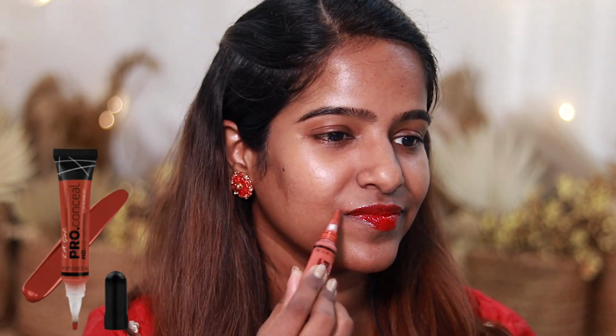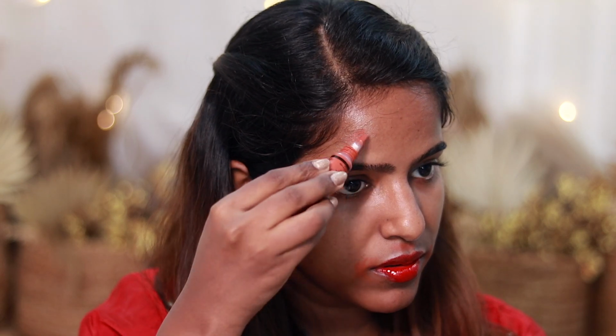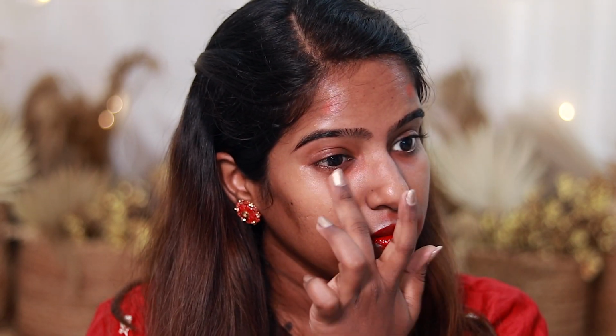Then I'm going to color correct my face. I'll use the LA Girl's reddish concealer on the usual areas around my mouth, underneath my eyes, and a little bit on my forehead. Then I'll use my fingers to spread and blend the product. I have more control when I use my fingers to do this step.